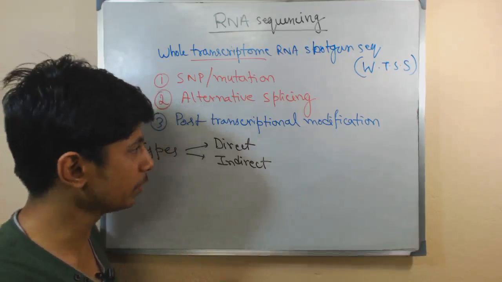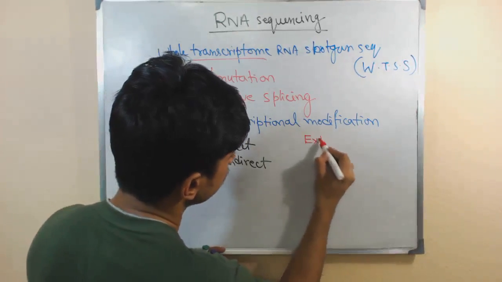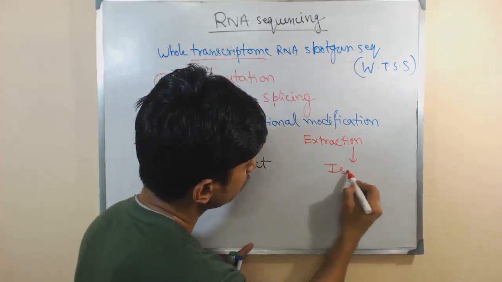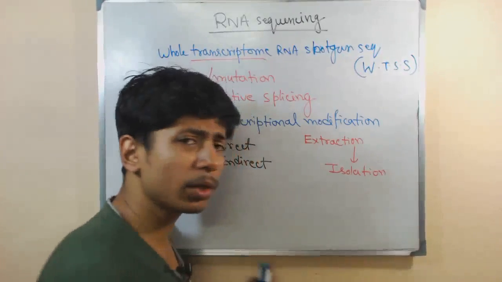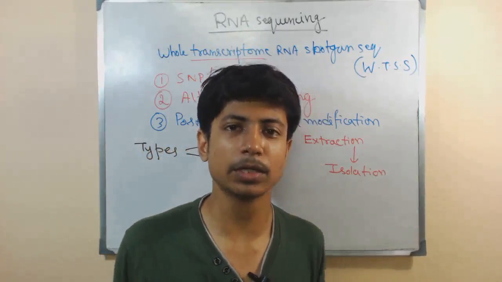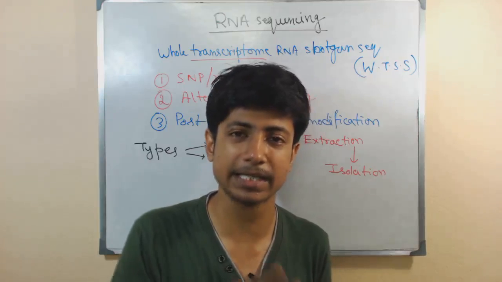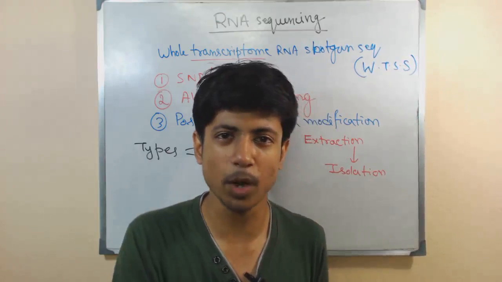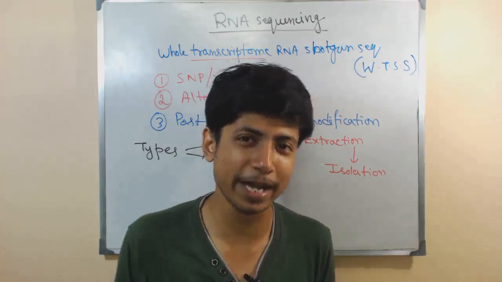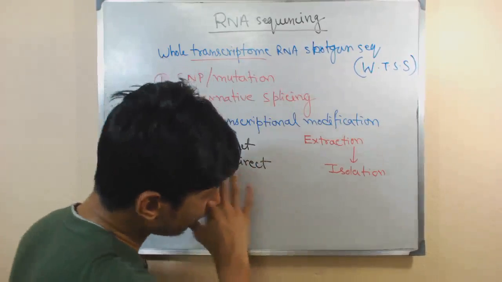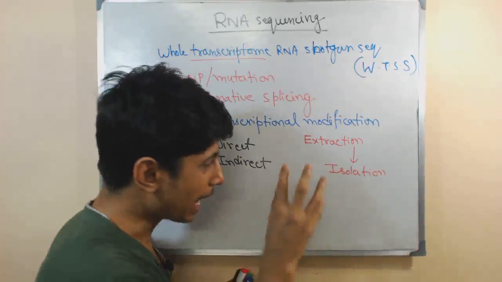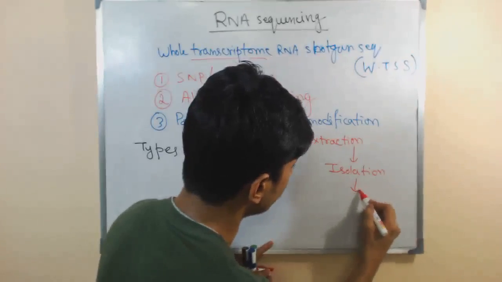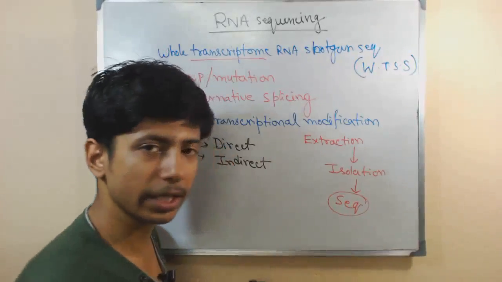In either way, some basic characteristics remain the same. If I draw the schematic presentation of how the sequencing works: the first thing is extraction of RNA using the normal RNA extraction method from a cell, then isolation of RNA content — because the RNA content is huge. Normally the DNA is kind of the same in all cells, but RNA inside the cell is at least three different kinds: mRNA, rRNA, tRNA, plus degraded portions, small RNA, small nuclear RNA, ribonuclear RNA. So there are a variety of RNAs present and it is very important to isolate the type of RNA we need to sequence. That is the second important phase — isolation — and after isolation we go for the sequencing process, which is the third and final step.